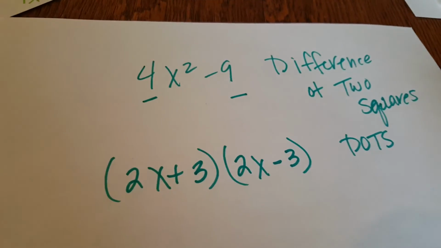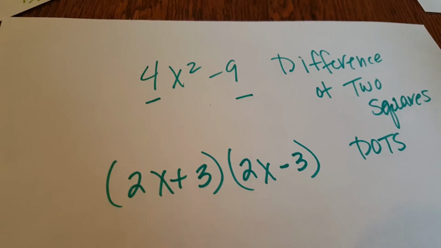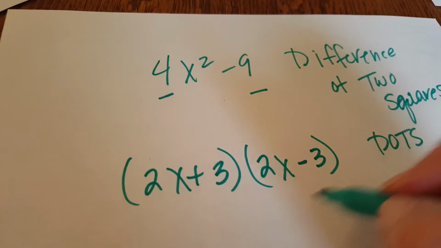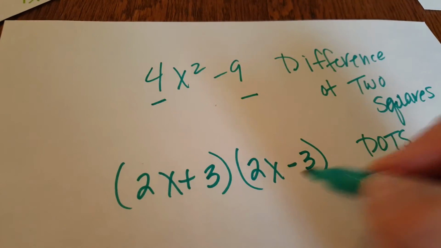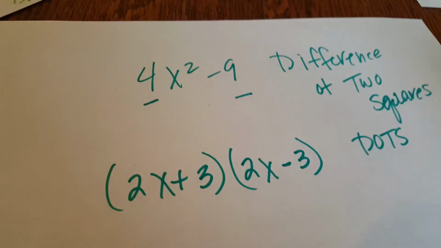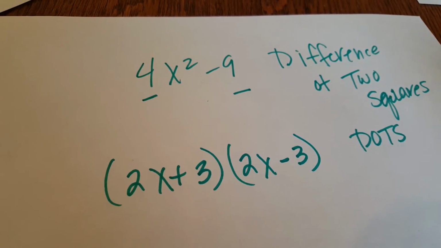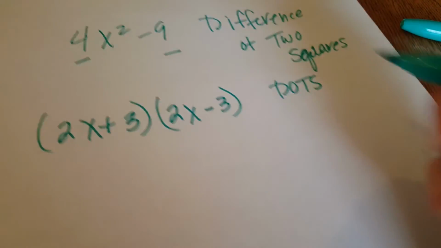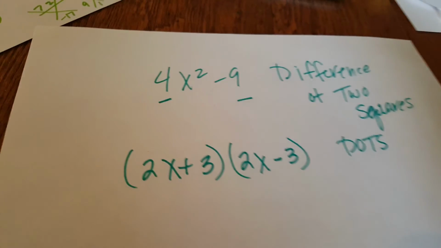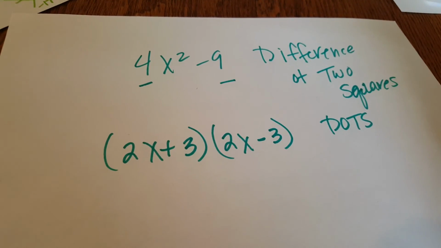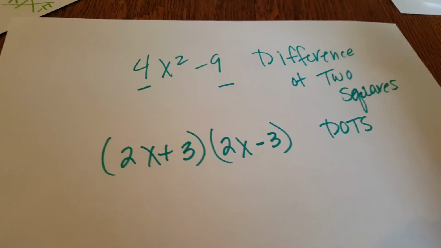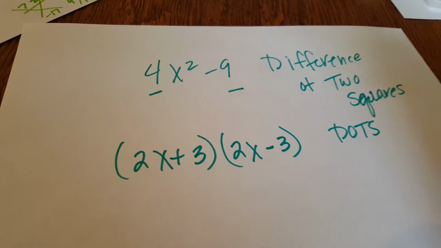Now, like I said, this doesn't work if it's a plus in here, because what's happening to that middle term? It's adding out. So positive and negative, so this has to be a minus, and they have to be perfect squares. All right, don't forget, warning, GCFs come first, so always look to see if you can factor out a GCF first. If so, that goes in front of your final answer.